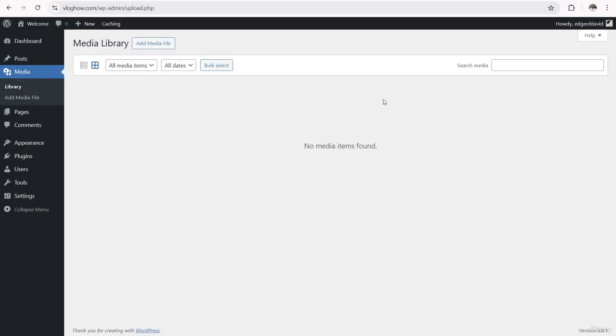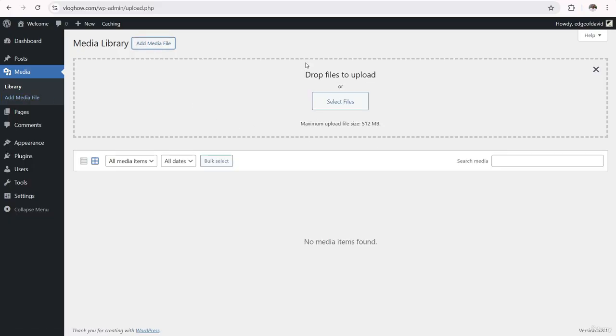Understanding your media library. All right, over here in the left-hand sidebar, you have media. Underneath, you have library, then you have add media. To add additional media to your site, you just click on add media, and then you can upload a file right here by selecting the file and then choosing the file that's on your computer, or you can just drag and drop into place right here and it will upload. Then it'll be added to your media library.